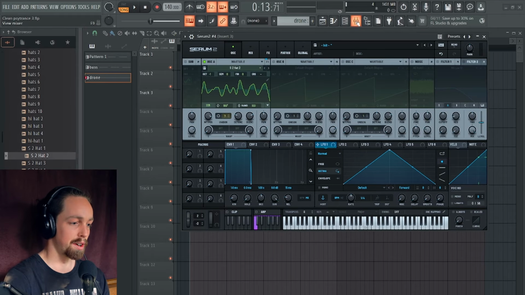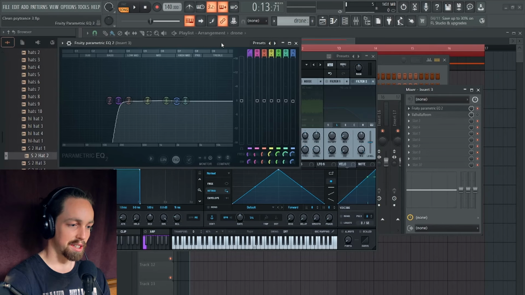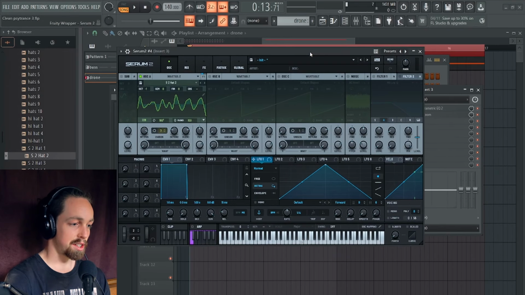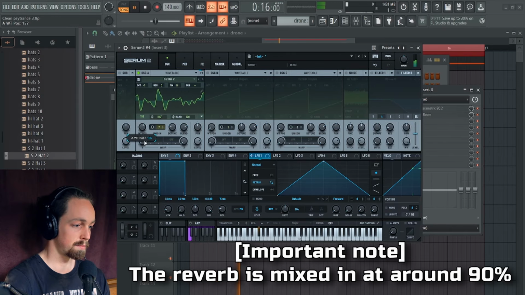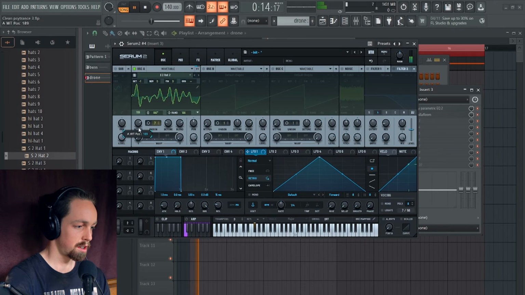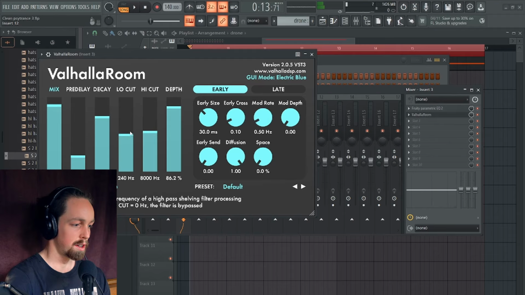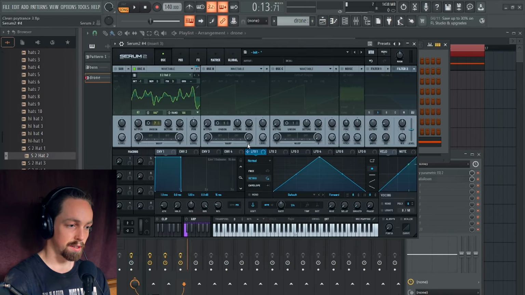Before we even go any further, I'm going to go into the mixer track and add on a high pass filter and also a reverb. This is going to get the sound into drone territory immediately. Might just reduce the decay a bit on this reverb, take it to about 10 seconds.